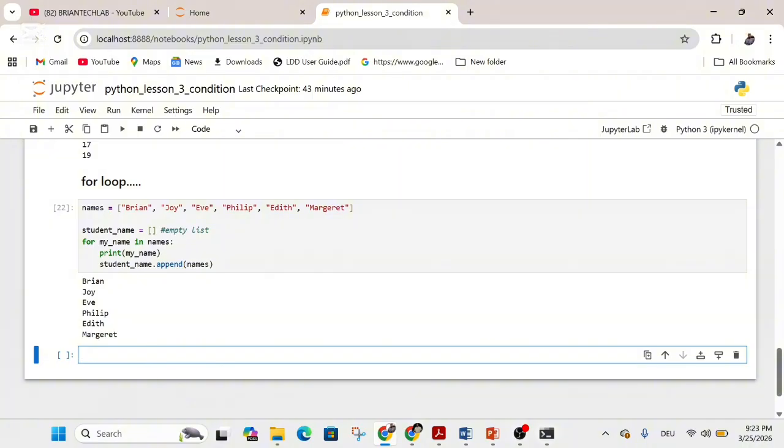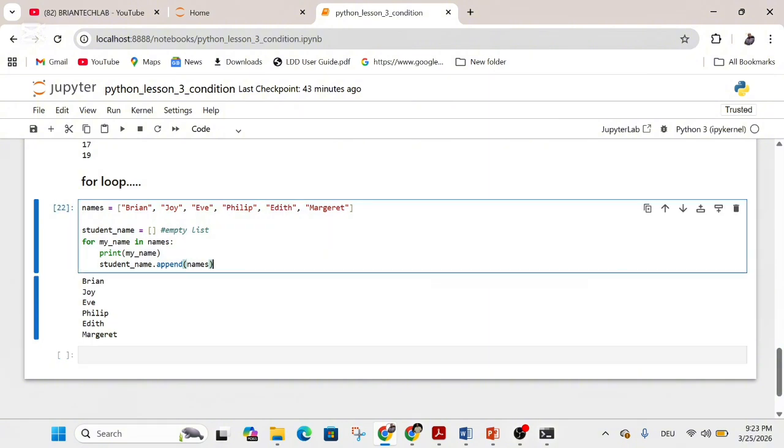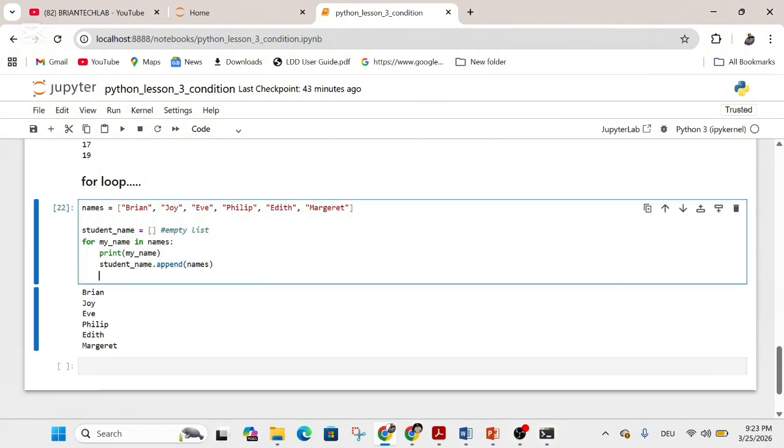Then we want to print them. After printing them, we want now to append to a new list. Yeah, this is how we normally append values to an empty variable.